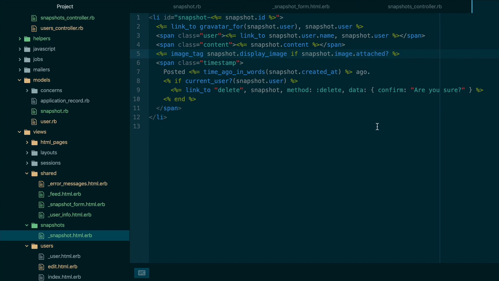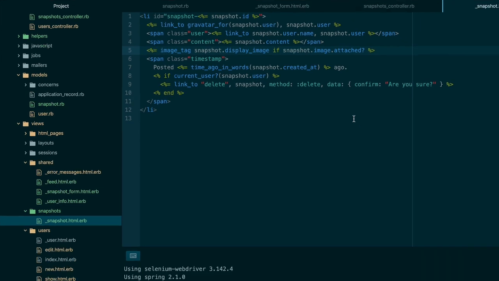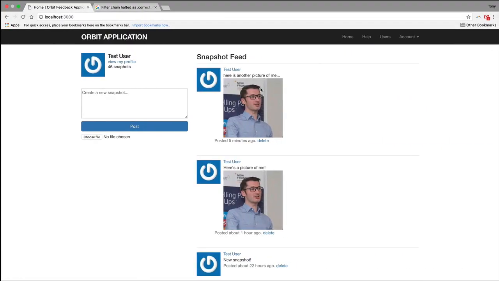Now guys, no matter what size, so pixel size, an image is, when it's uploaded to our application, it will always be reduced to 500 by 500. So here, if I jump into my application, the image size, let's just say it comes all the way over here to the right hand side of my screen, will always be reduced down to 500 pixels by 500 pixels. So that means our view will never be broken by an oversized file.